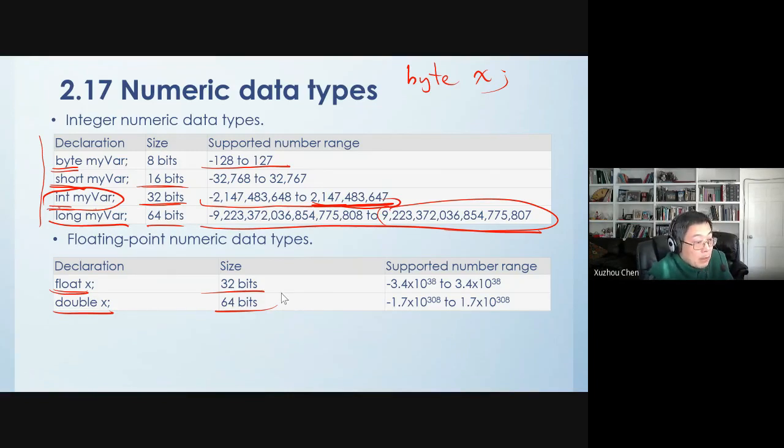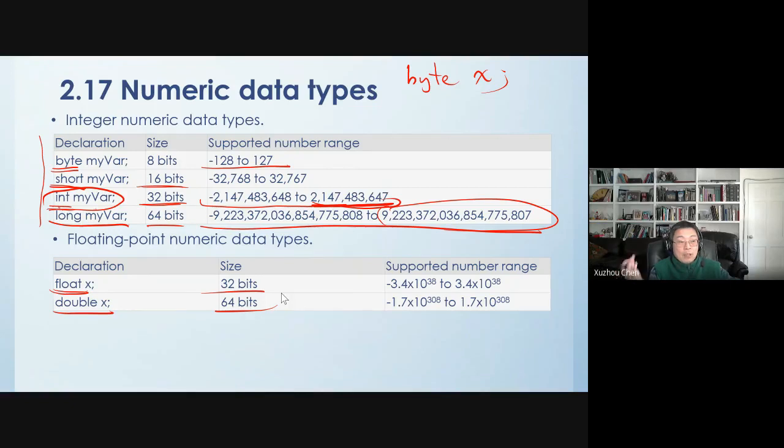Now which type are you going to use? Because you have byte, short, int, and long. Most people say, well, I'm going to use long, because if you can store the number in byte, of course you can store it in long, but not the other way around. Now, what's the drawback if you always declare a number type as long?